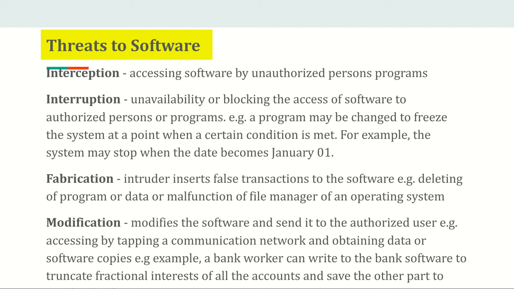Then suppose the interest has 4 decimals, say 19.4447.